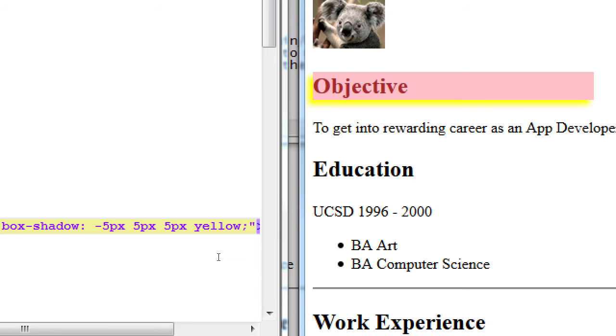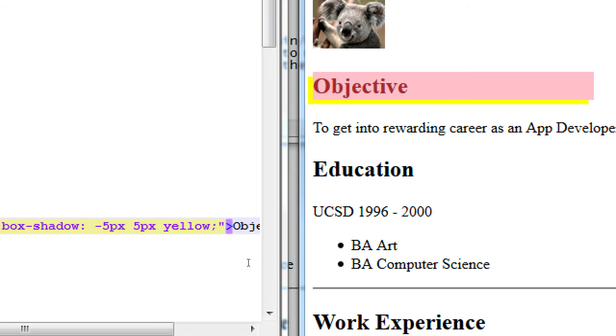Yes? So there's two values, so I mean, we don't indicate the, what do you call it, the depth? No, we don't have a z. We only have x and y. Yeah, but if it's two values, it means you're not indicating the shadiness of it, right? The blur. Yeah, the blur is the third one. But what if it's two values? These first two values are x and y. Yeah, but what if they didn't indicate that? Do they always indicate three values? Well, let me confirm. It should, because I believe the specification needs it.